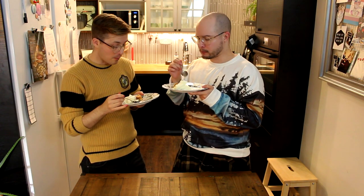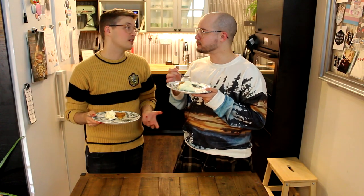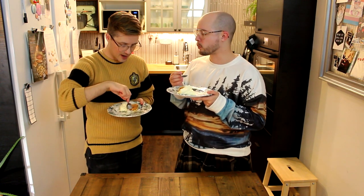The texture is very nice. Mm. That was what I was the most concerned about because of the breadcrumbs. No, it worked really well. Are there breadcrumbs in the actual fudge? Yeah, so maybe that's why it's chewy, but it doesn't stick to your teeth. Yeah. I say as I get it out of my teeth.